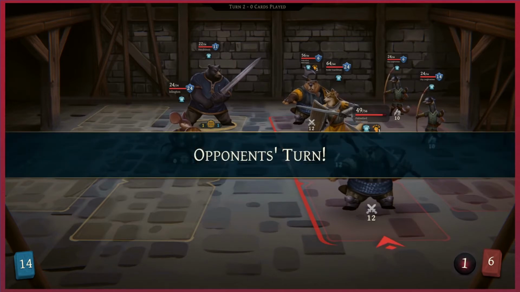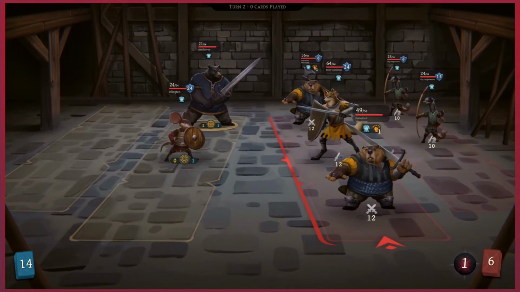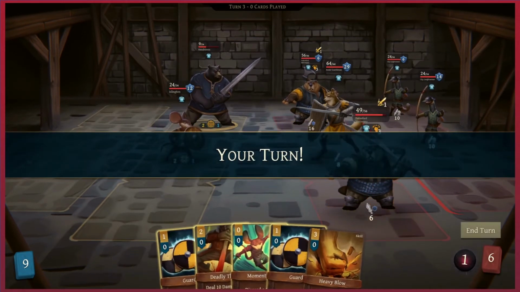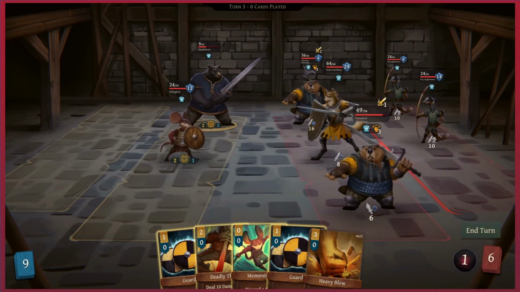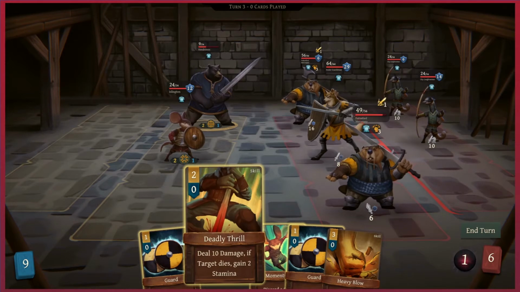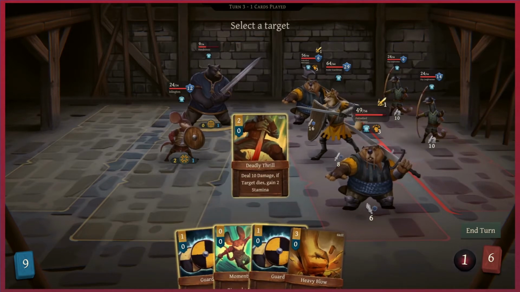This may have been a bad idea. This may have been a terrible idea. But it's fine. We may lose Henderson. In fact, we're very likely going to lose Henderson. Oh, damn. Okay. And Heavy Blow turns out is kind of useless because we just can't use it. I regret that. I really, really regret it.